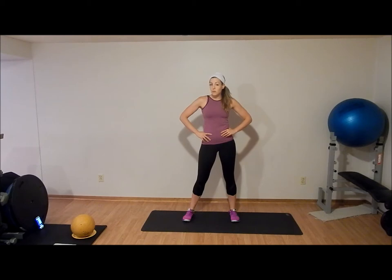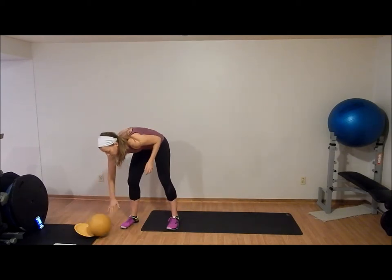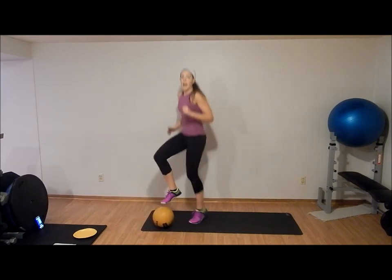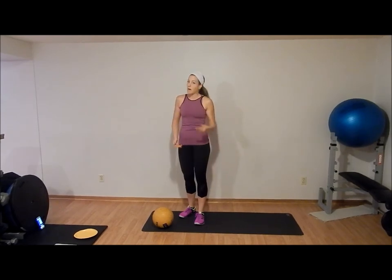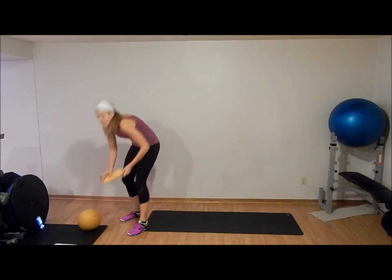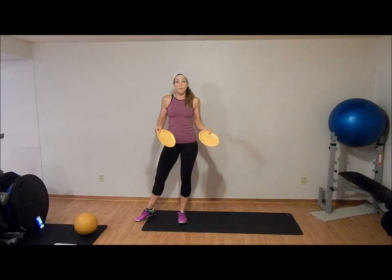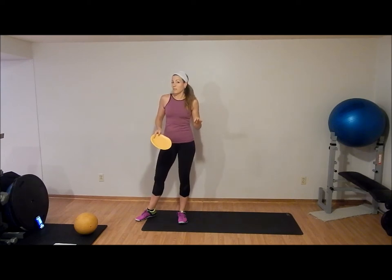You don't need equipment if you don't have any, but I'm going to use a couple things today. The first thing is my medicine ball — I'll use it for toe taps, but you can use a box, a yoga block, a dumbbell, or whatever. I'm also going to use paper plates for some plank jack knives. If you don't have paper plates, you can use a towel. So all in all, you technically need nothing for this workout.